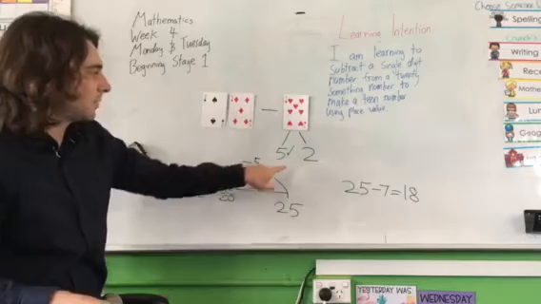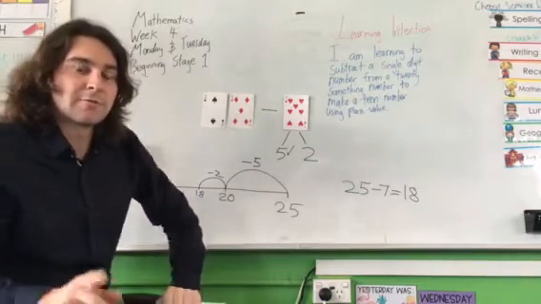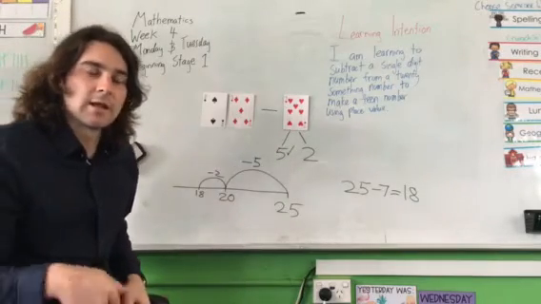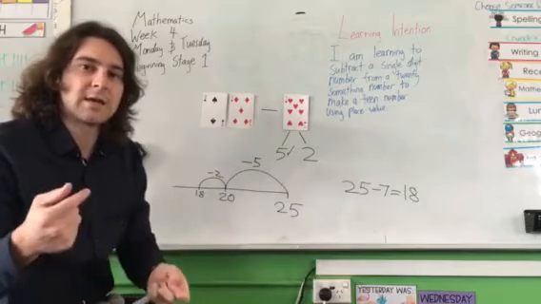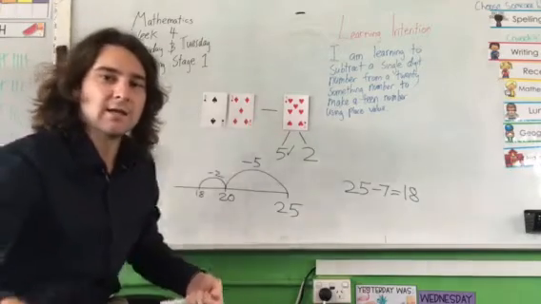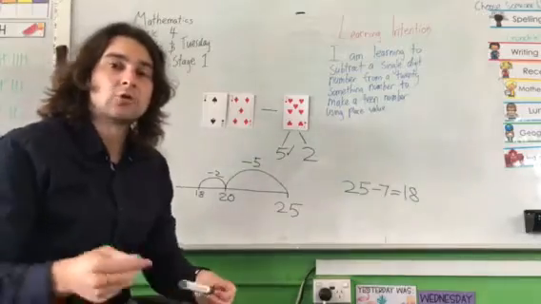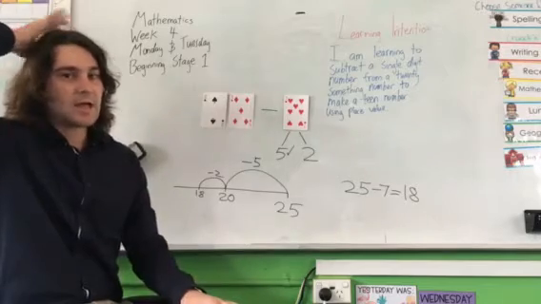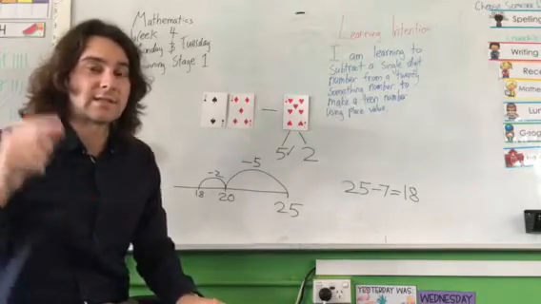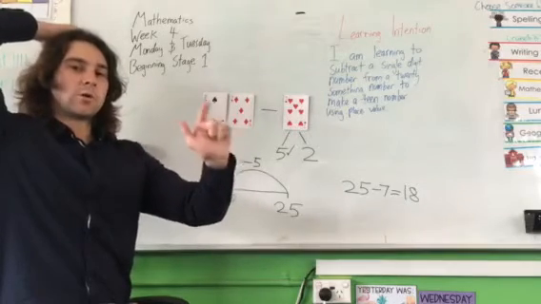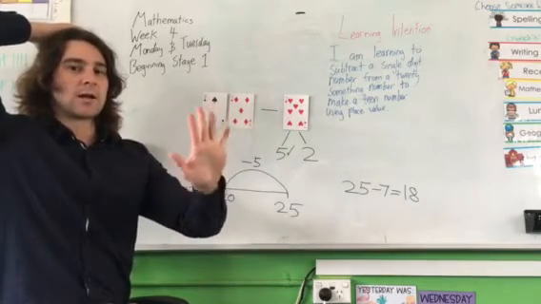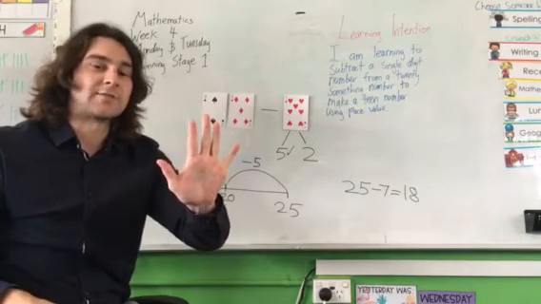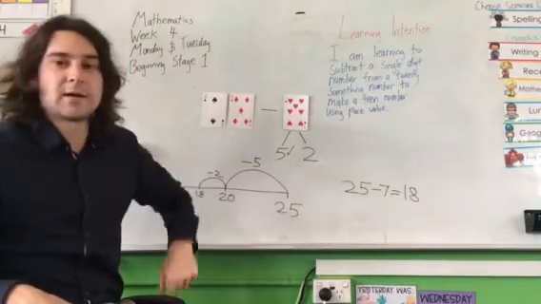Step 1, I'm going to partition my number. First of all, I need to figure out what this number, friend of 20, is. Now, I know that the number is bigger than 20. That means, what do I have to minus away from my 20-something number to reach 20? So I'm going to put my biggest number in my head, which is 25, and count backwards until I reach 20. 25, 24, 23, 22, 21, 20. 1, 2, 3, 4, 5. 25 minus 5 is 20. So that is the first number that I partition.